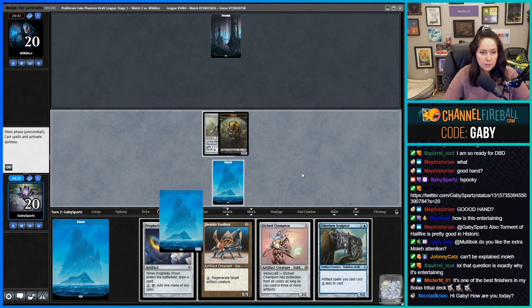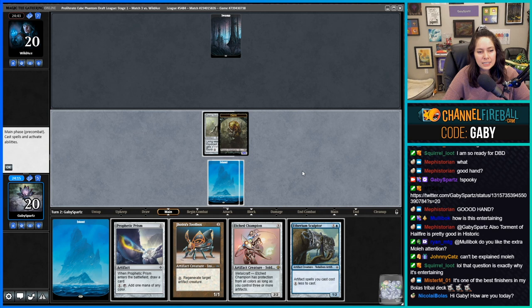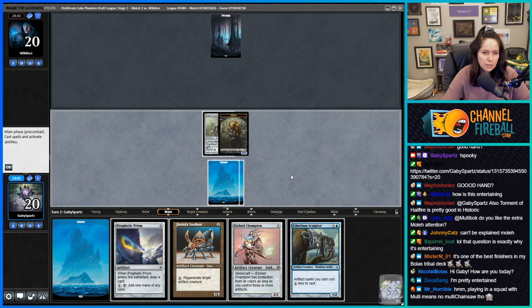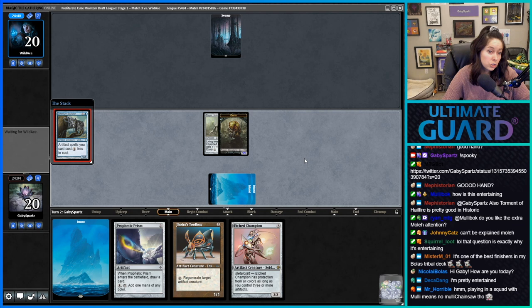So if I play Ethereum Sculptor, I guess it might actually be better to play Prophetic Prism to draw, and then next turn I can go Ethereum Sculptor. No, it's better to just play Edge Champion next turn. So maybe I do just play Ethereum Sculptor here, and then next turn I play Prophetic Prism into Edge Champion.